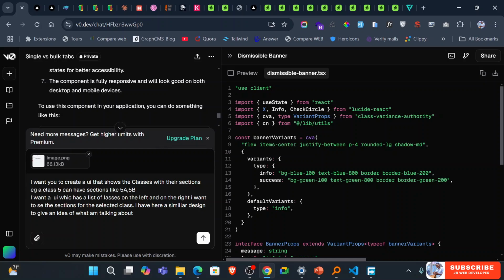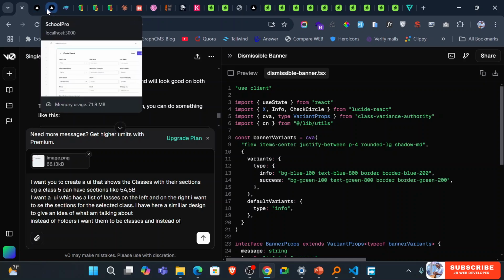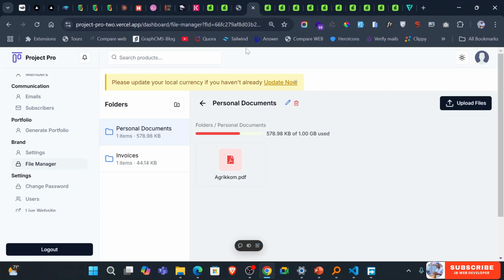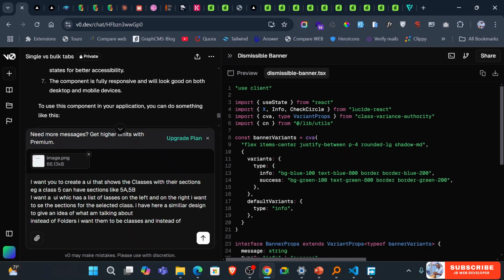Okay, so it's going to continue and say instead of folders, I want them to be classes, and instead of personal documents, inside I want to see the streams.